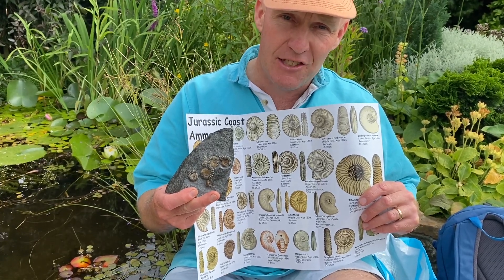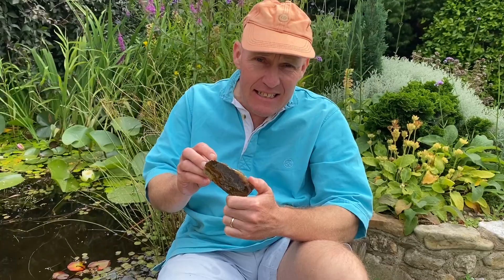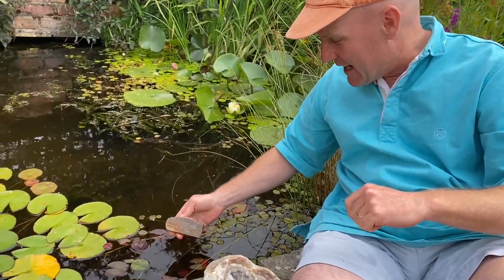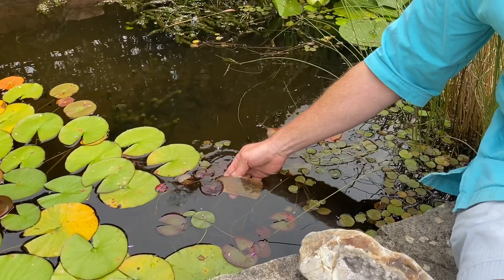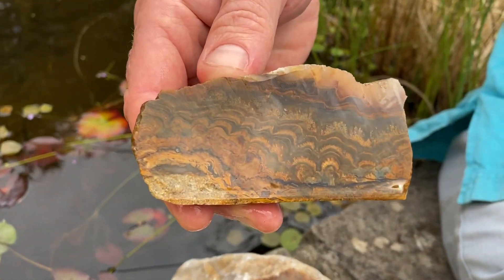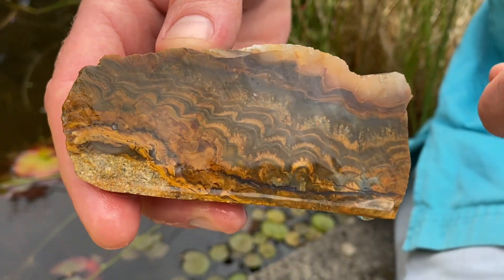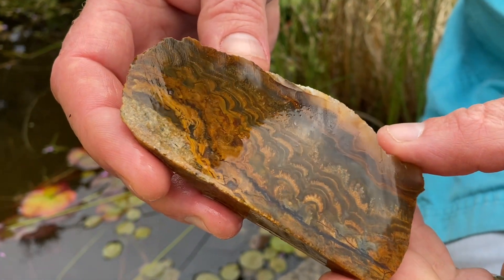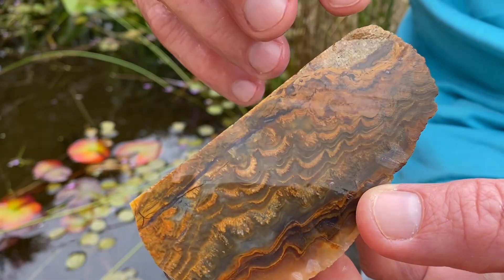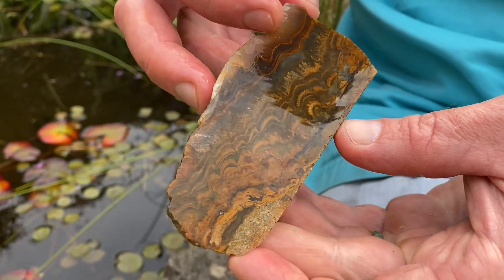I found this fascinating little piece of material from the chirp beds down along the Jurassic Coast and I think it might be part of a stromatolite. You can see the layering in it — if I just wet it here in Mike's pond you can see some lovely layering in the chirp material. Hopefully I can get a very thin slice made of it to see what structure is in it, and there's some of the chirp bed it's formed in, from out toward the West Beach of Lyme Regis.